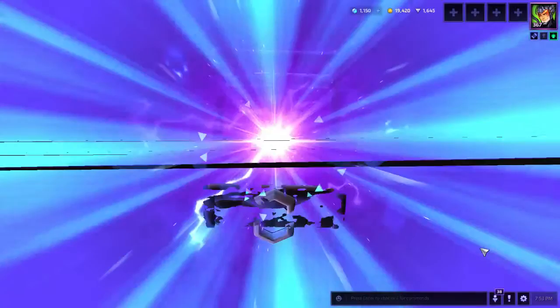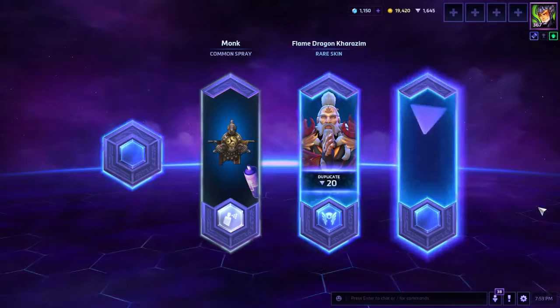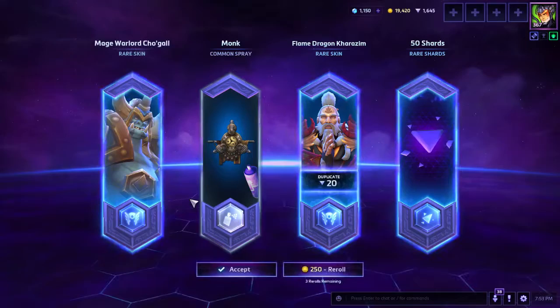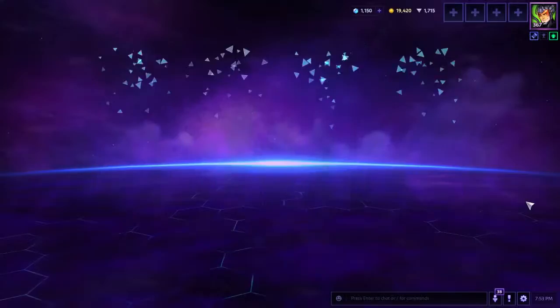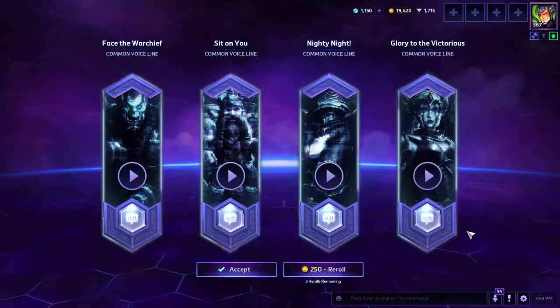Spray, we got three rares, and that's a duplicate Karazim, 50 shards, and rare skin for Mage Warlord Cho'Gath. Accept. Come on, voice line, and another voice line. How did I know? Yeah, might as well collect it.